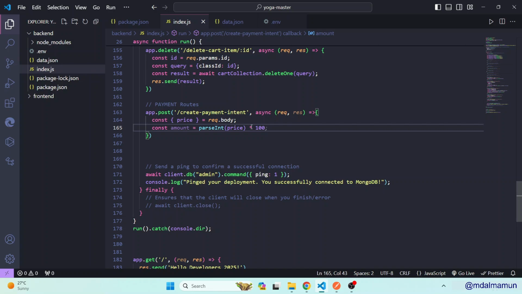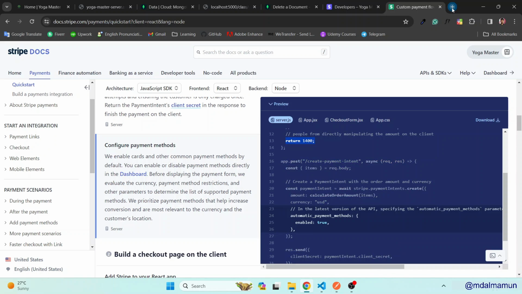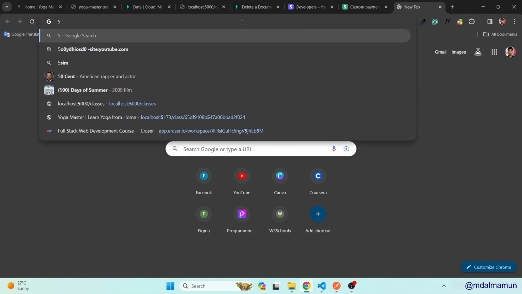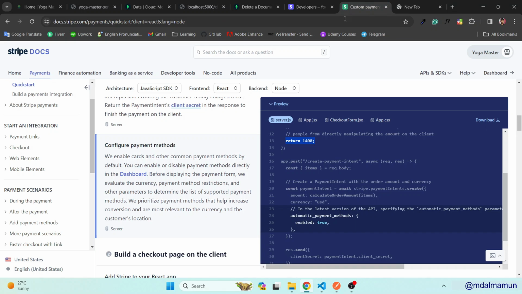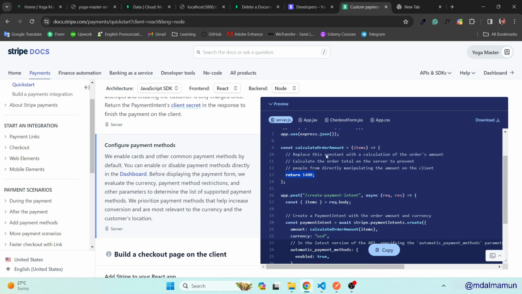So why actually? Stripe uses decimal points in these formats. If you have $5, that means you will have it this way. You have to calculate it this way, this means $5. So that's the way, and that's why we'll multiply it. Okay, so you can see if you want to check it here, it will just get that information.